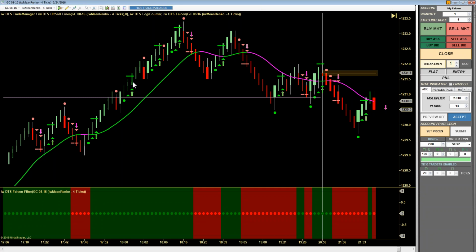One thing about the Asian markets and gold is you'll get decent moves. You see, you got a decent progression out of this signal, but the trades don't seem to unwind all that quickly. You see, like a bar prints every couple minutes or so. That's good. It's actually a good training ground because it gives you time to look at the charts. It gives you time to analyze. You don't have to hurry into a trade. So that would be the after hours there on the Falcon on gold.